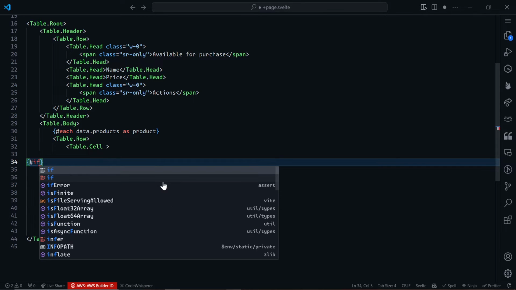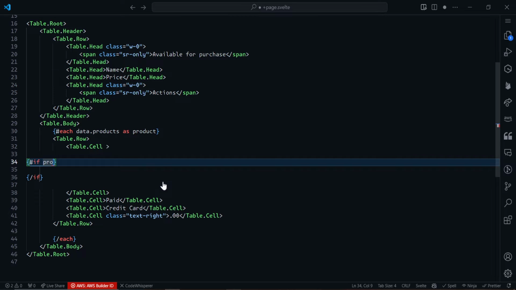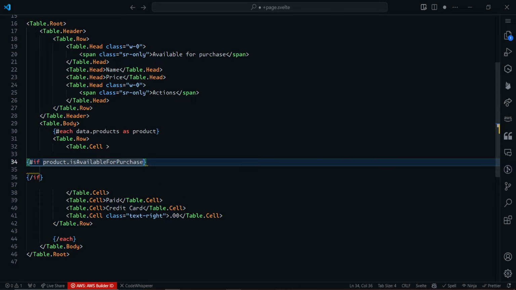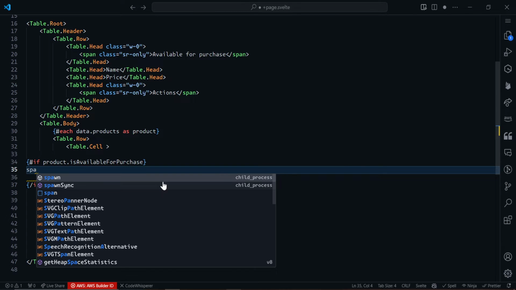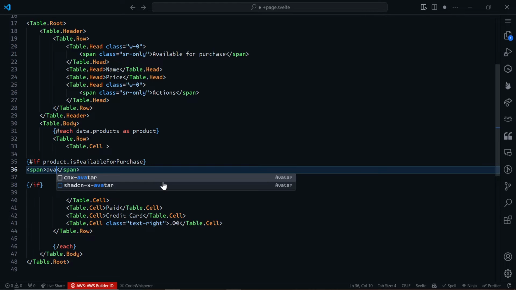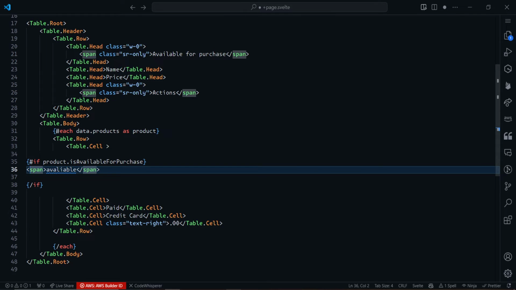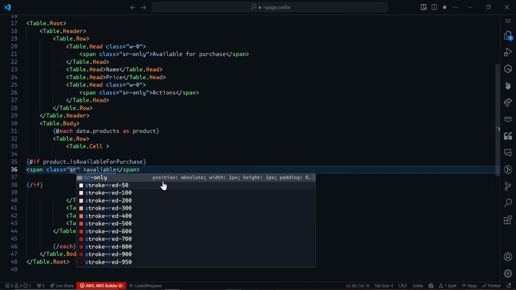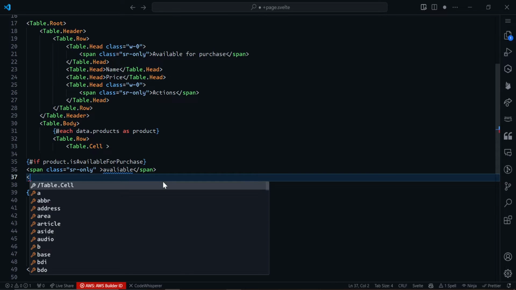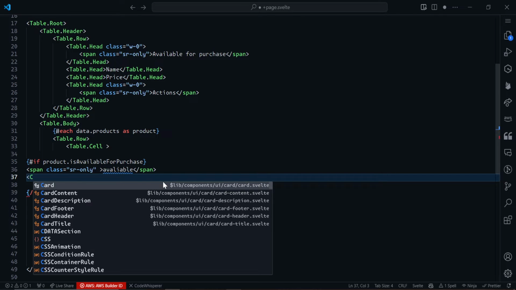So I'll just go with if product.isAvailableForPurchase. That's if it's true. I'll have a span, and I'll just say available. But this is going to be basically for the screen readers, so I'll say class sr-only. The thing that's going to be visible to us is going to be the check circle icon.